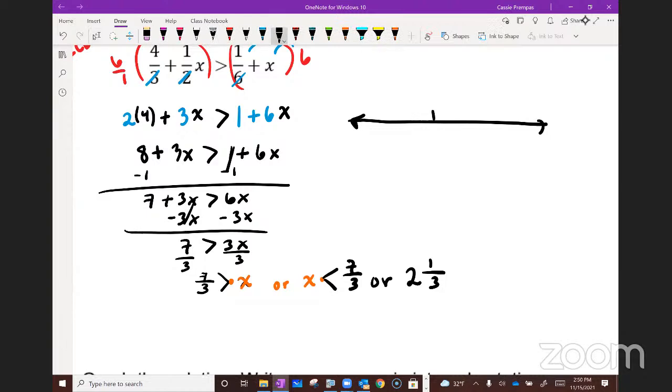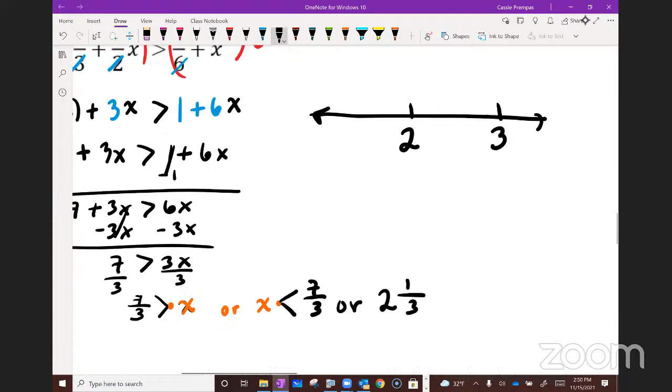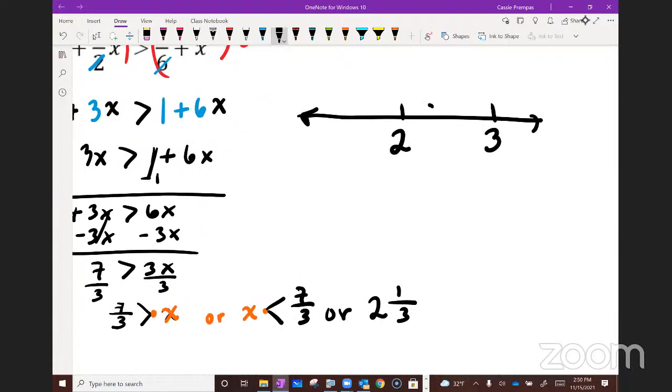Yes, because now I can see 2 and 3. We would just put it a little bit closer to 2, 1/3 of the way to 3. And why did I do an open circle? It's no equal bar. And am I going to shade to the left or to the right? The left, awesome. And then what would be the smallest value x could be?